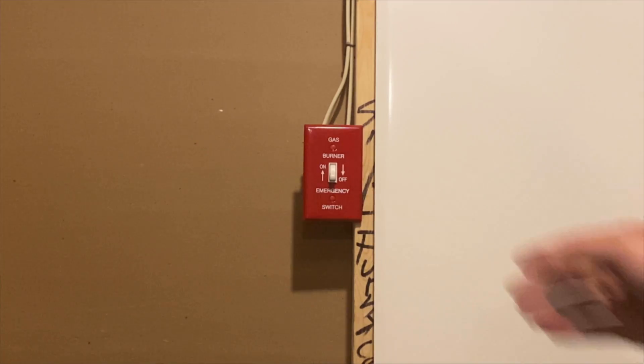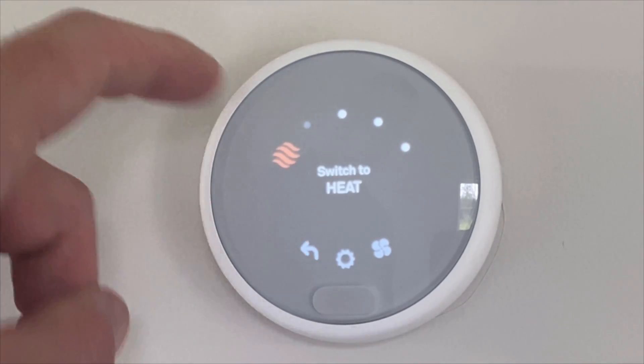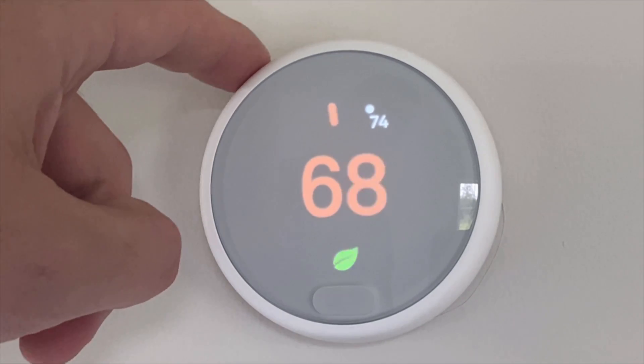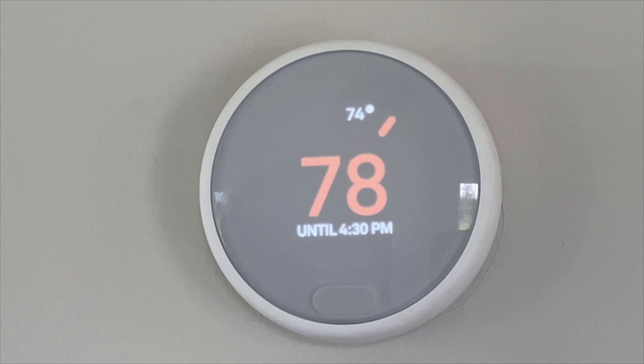After you've checked it and turned the power back on, go ahead to your thermostat and set the system to heat. You can do this by turning the thermostat to heat and raising the threshold temperature past the current inside temperature of your home. Also, make sure you turn off your smart features first as they might conflict with what you're trying to do and the heat won't come on.